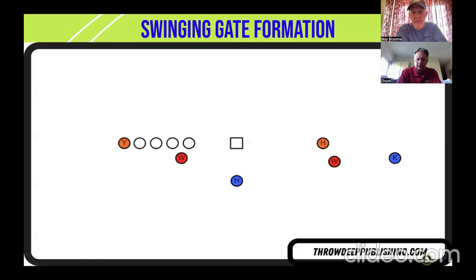So you're back there, underneath the goalpost. You're right there in the middle of the field, if that's where they want the ball to be placed. So let's assume, if they shift for a kick, that's a no-brainer. Let's say that they don't. Go through your progressions in your brain, saying, "Hey man, this is what I'm looking for on this." Well, my first keys I want to take a look at are H and W.